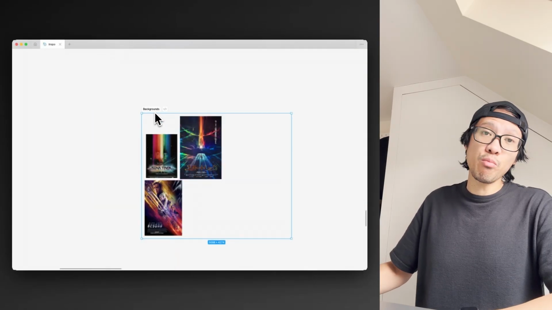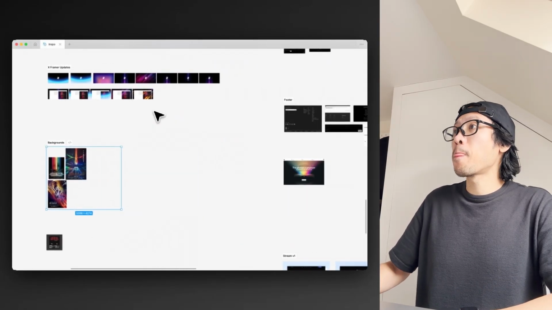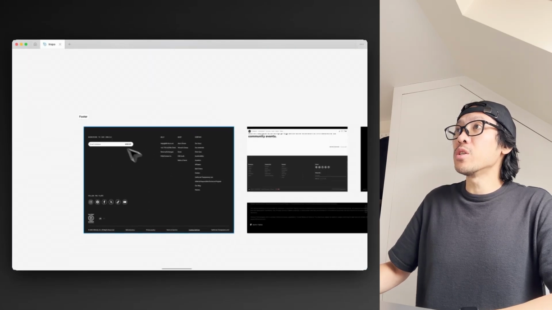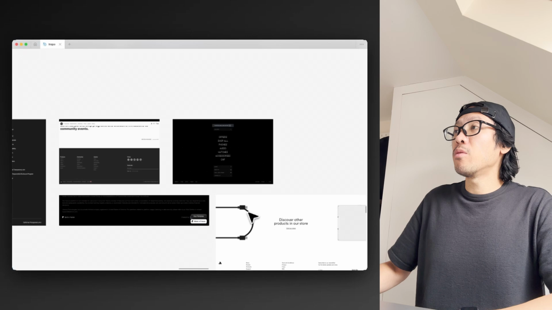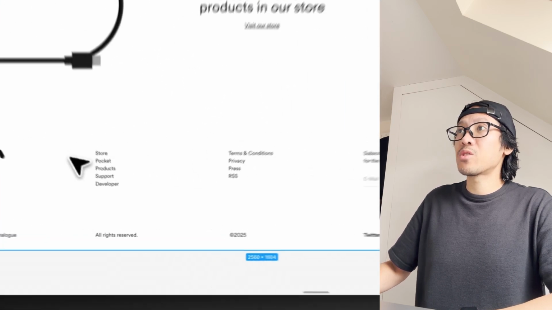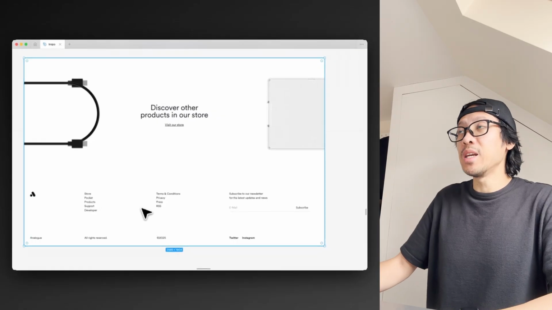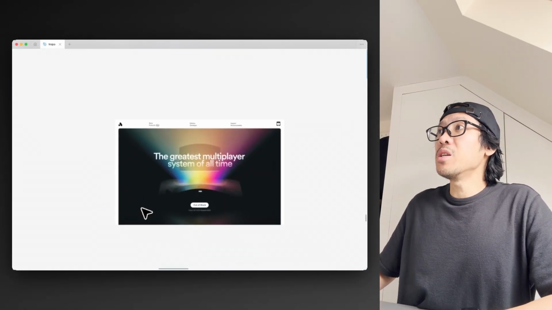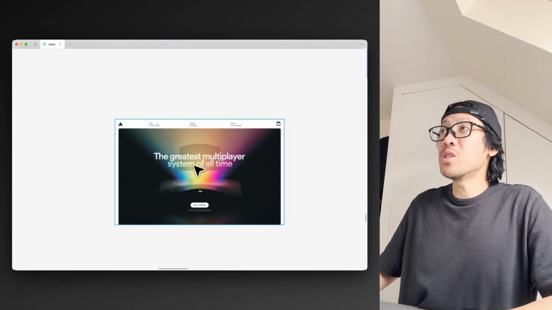templates. I've done this on a previous template called Stream, and you can see here, I've gathered a bunch of references like for footer, ones that I like, and how to lay it out. You can see this is really clean in a grid layout. Okay, you can see where I'm going with the beams. This is really nice.